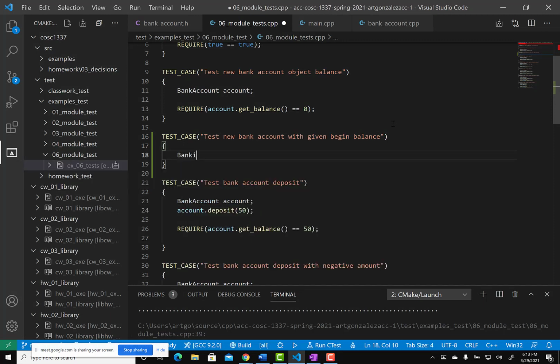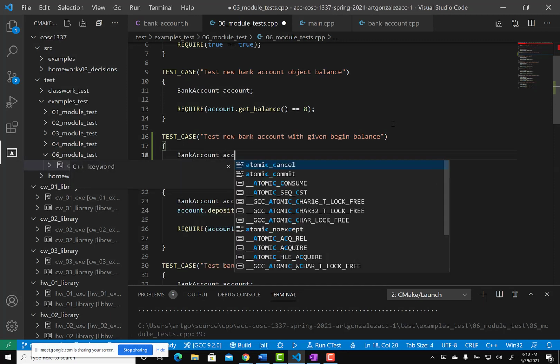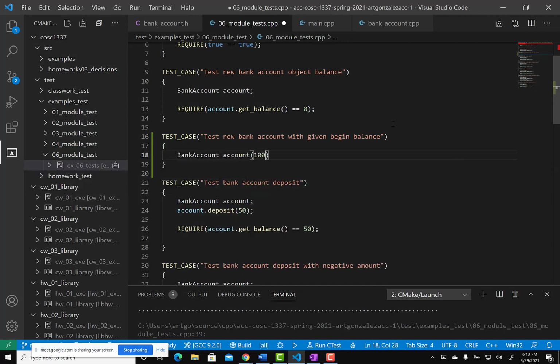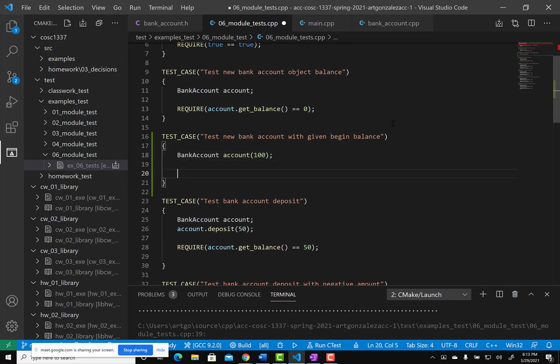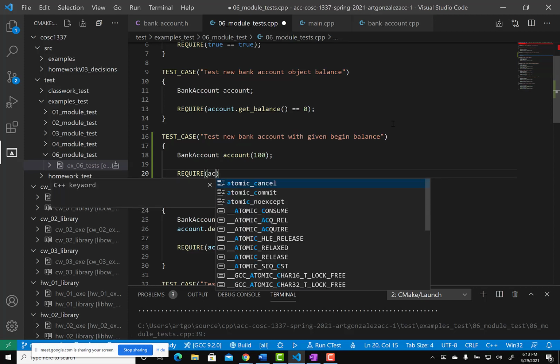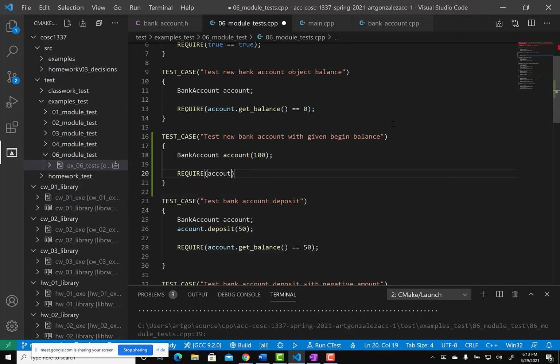And then we can say, okay, bank account with value of 100. We can create the assertion with the require statement, and we can say account dot get balance equal 100.